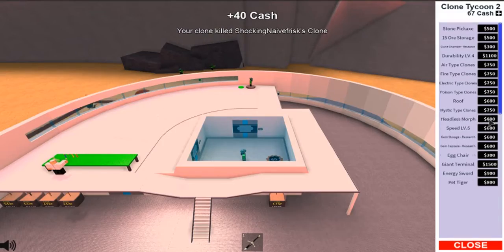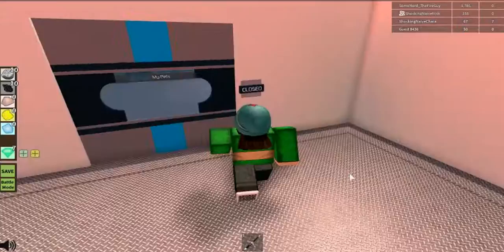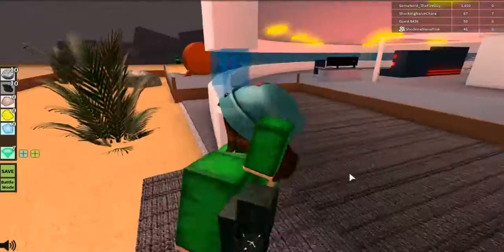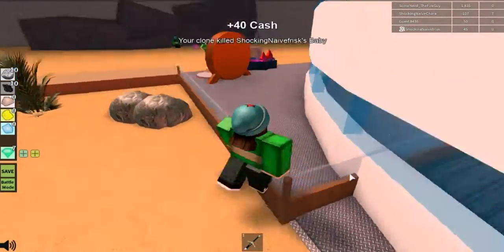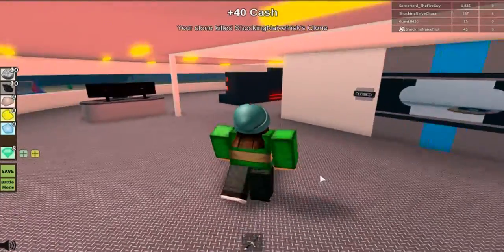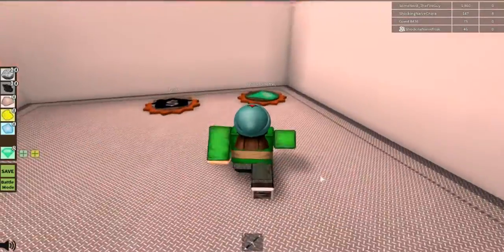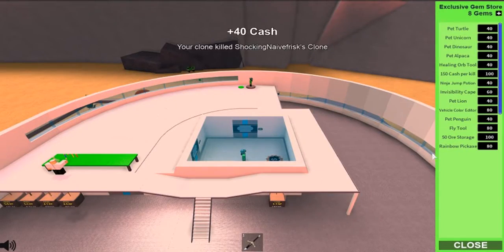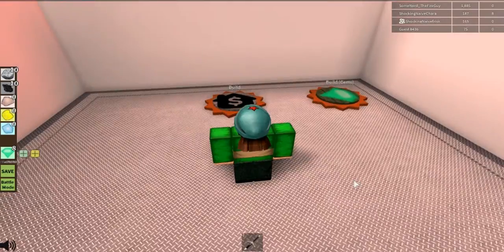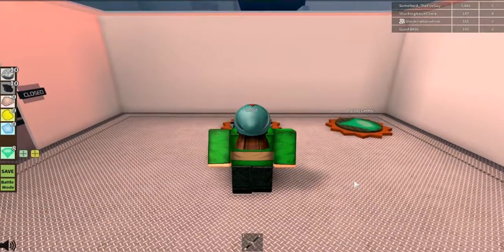Pet enclosure, sure. I want a chemical lab. Now I have a pet enclosure. Can I put you in here? JK. How do I even buy this? Building so much, dude. Fly tool. How many gems do I have? I have 8. I have 0 still. Great to know.